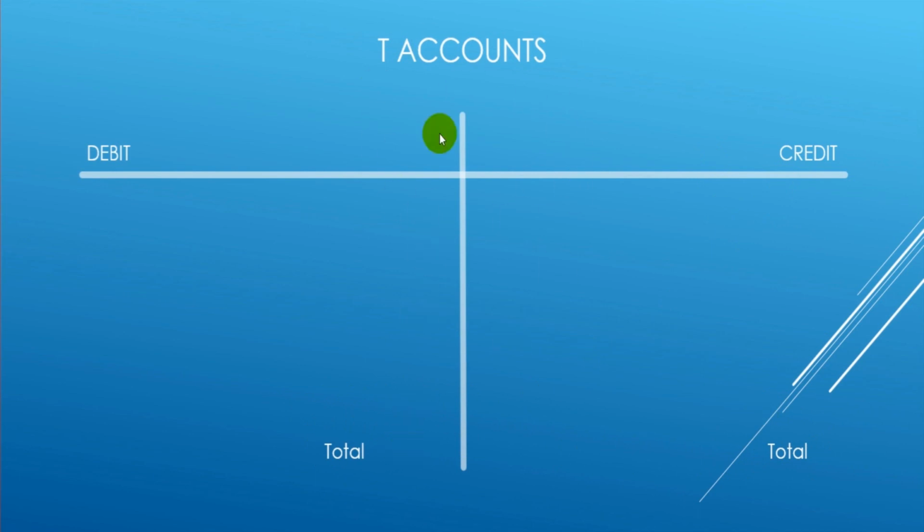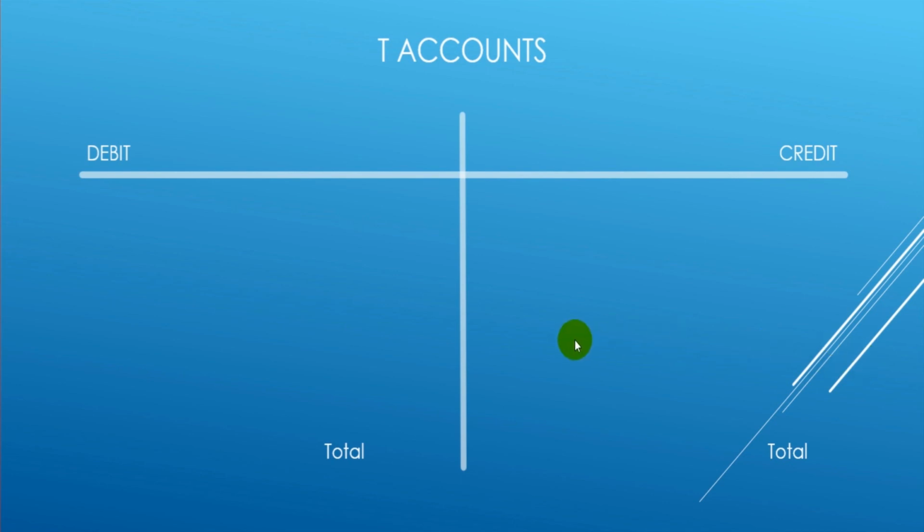And this is how a T account looks. Now when you have that total, when you have that balance at the end, you can extract that balance to create financial statements. So generally T accounts are closed off, say every month, if you want financial statements every month, but they are done at least once a year. So generally at the end of the financial year of a company or business, the T accounts will be closed, and the balances on each account will be used to create financial statements.